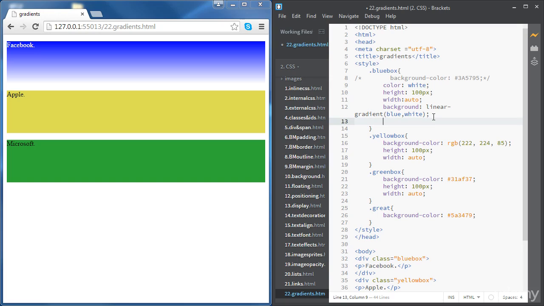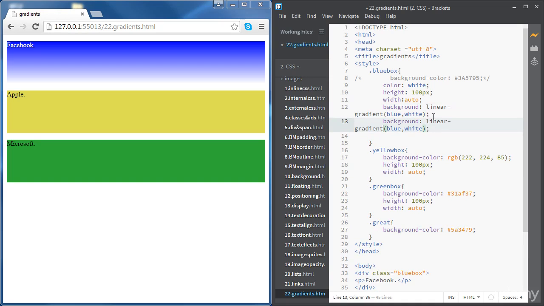For instance, if you want this to work for Safari, then we need to duplicate the line, Control D, and add minus sign WebKit minus sign before linear.